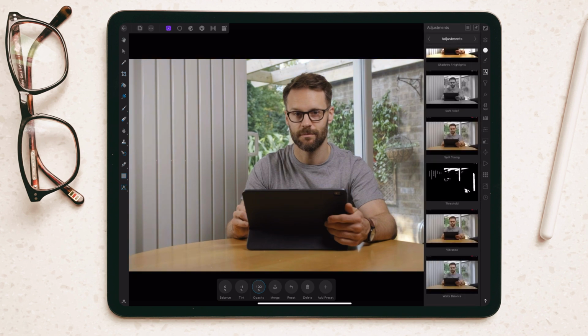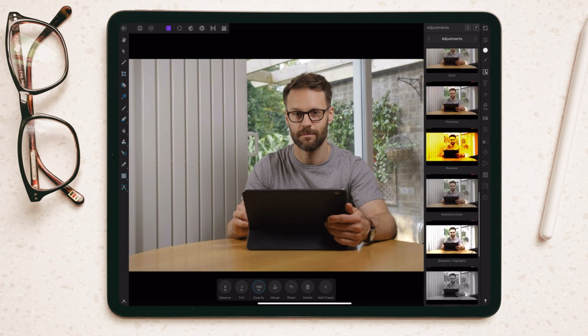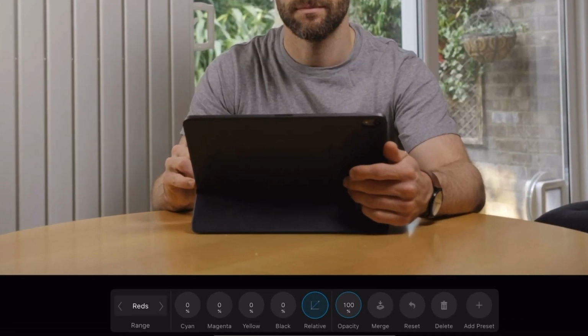Now my favourite thing to play with, if you really want to get a custom kind of feel to it, is selective colour. And that's the last one we're going to talk about. Selective colour, I'm looking at the reds or the yellows or the greens, and it means you can just adjust those on the colour spectrum of that area. It's also got in here blues, magentas, whites, neutrals. Now neutrals will probably be the most obvious adjustment. So if I take my cyan and take that up, everything goes blue. You can see that the neutrals change colour. So that's interesting for bigger adjustments. If I want to make my whites much cooler, I can do that.